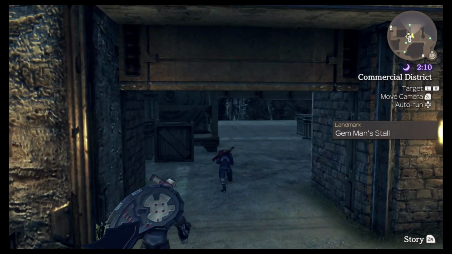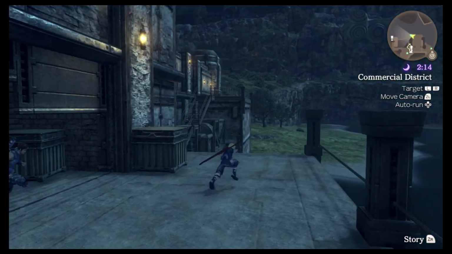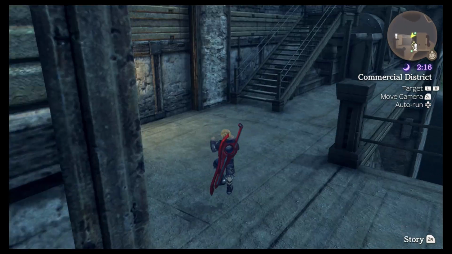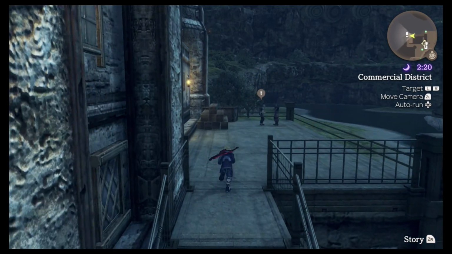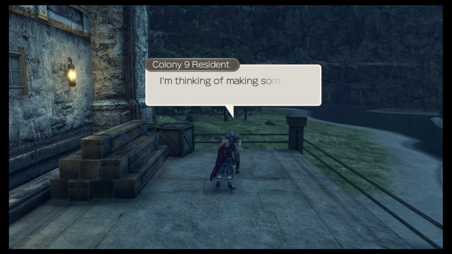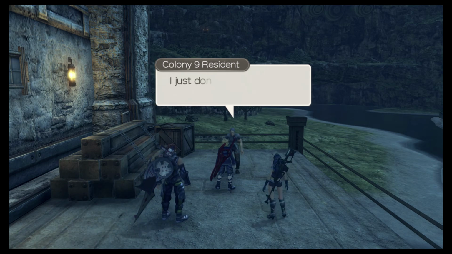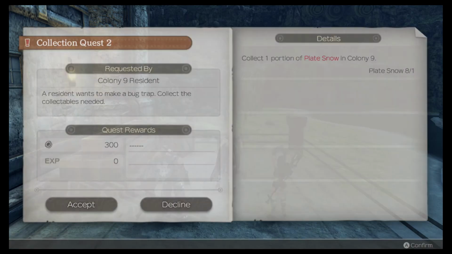No, not now. I'm sorry. I'm busy. So I gotta go this way. Yes, yes, I can. Let's see. I've been thinking of making some kind of trap for catching insects if I don't have enough time to put the materials. Alright, looks like we need to get some materials.